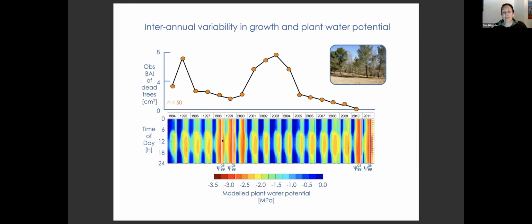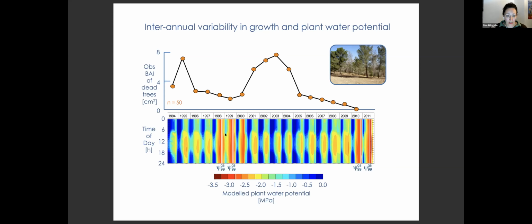And so basically when you see a lot of blue in those years, this is telling you that the water potential values are closer to 0 rather than those very negative values. And you can see clearly that there are some years where you have very red regions: 1998, 99, and 2010, 2011. So we have very low plant water potential. And here in this white bar, which you see in these years, those are the periods when the plants are hitting that critical water potential value where their stomata close, okay?